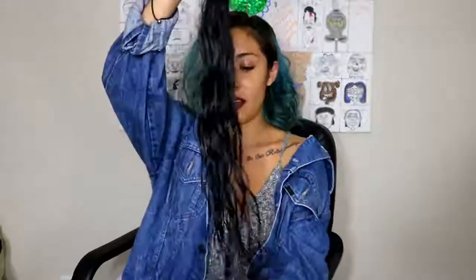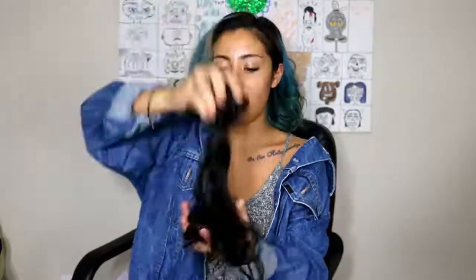Like long pieces, no. The waviness. So when I washed it, it kind of got rid of its waviness. Compared to the other one, it's gone a lot. But like I said, this is really good hair. Very soft. Very healthy. So you can easily get those curls back or waves. If you scrunch it up, you can kind of get some waves in there. When it dries out, it might just be a little wavier than this, but because I see curls forming already, it's still really good hair nonetheless.